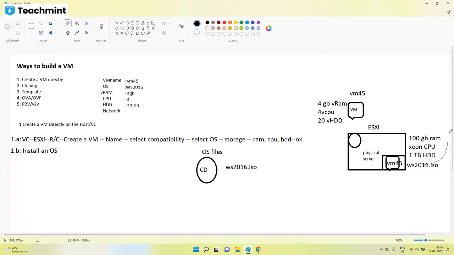Now using this ISO image, we can attach it to the virtual machine and install the operating system. The file can be attached to the virtual machine and install the operating system inside the virtual machine. Okay, using an ISO. This we need not ask anybody. We can copy here and there anytime.